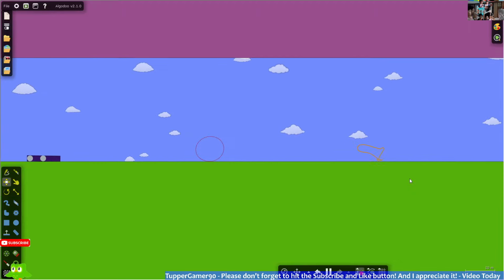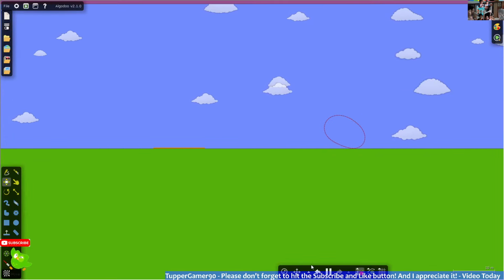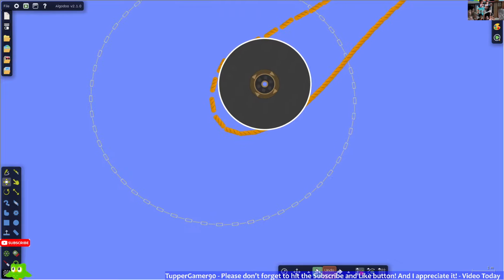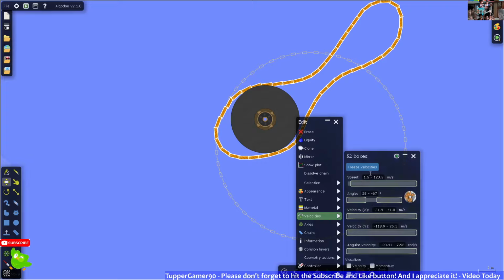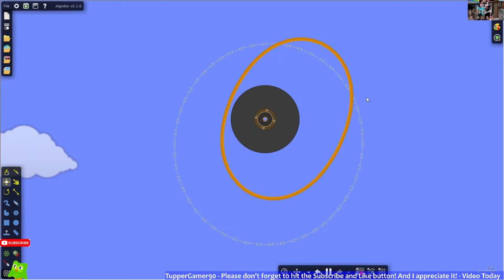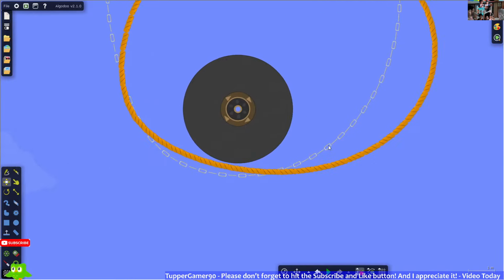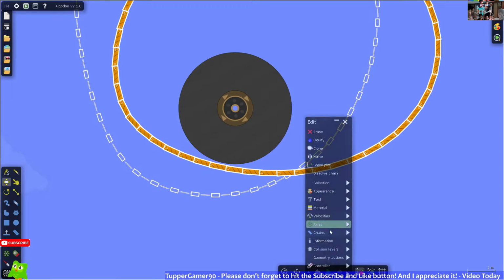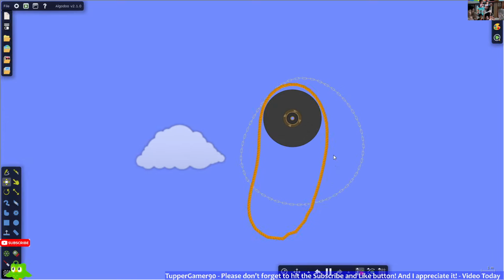Whoa! Oh, this time the chain wins one. Huh. I don't know why. Let's give a redo for the rope. Alright. Hold up. I know, I have an idea. Let's freeze all the chains and just let them start up.